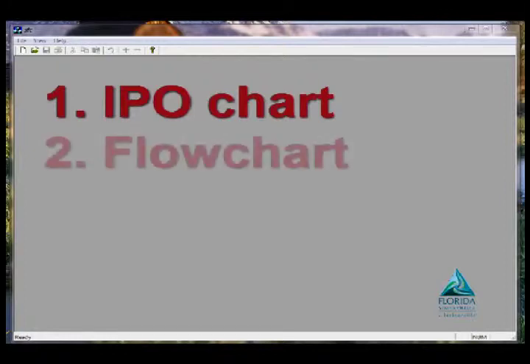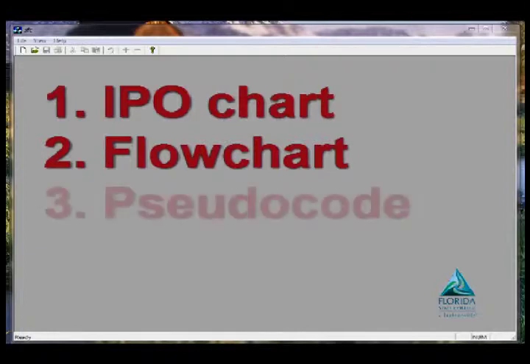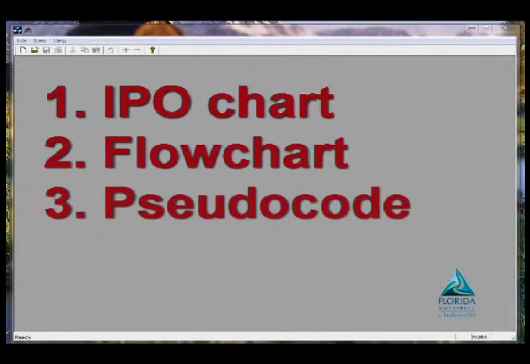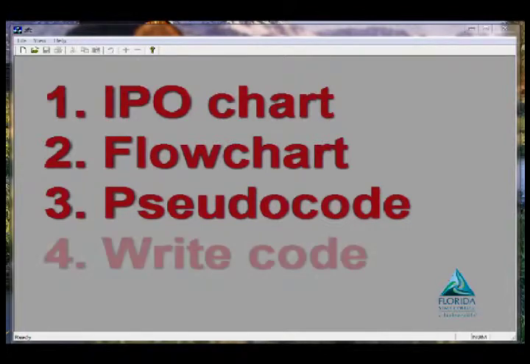So that's the first step in our program construction. The second one is to make sure that we understand the logic of the program, and so we do that in a flowchart. And a flowchart shows us what follows what. It's kind of a roadmap. From that we can develop pseudocode, and the pseudocode helps us decide on the language and the strength of the language and things like that.